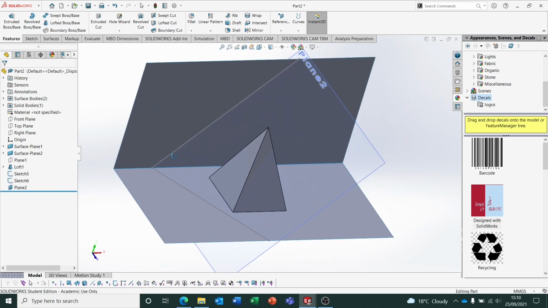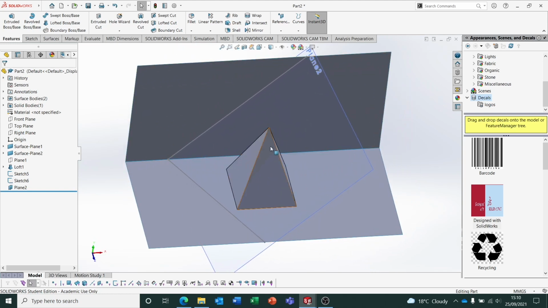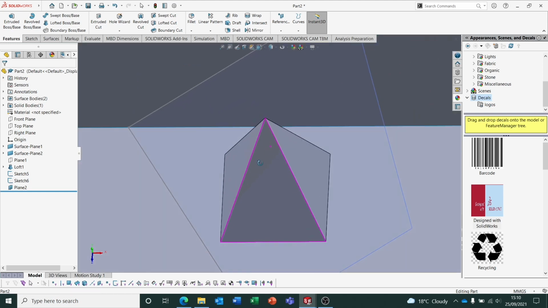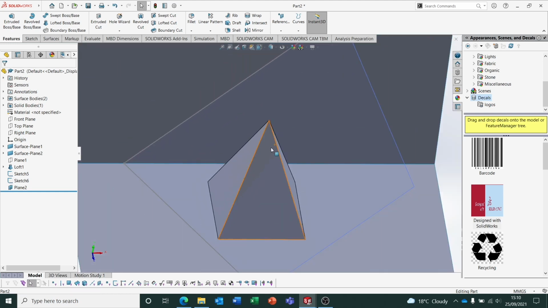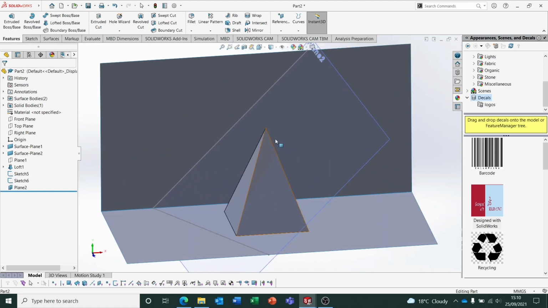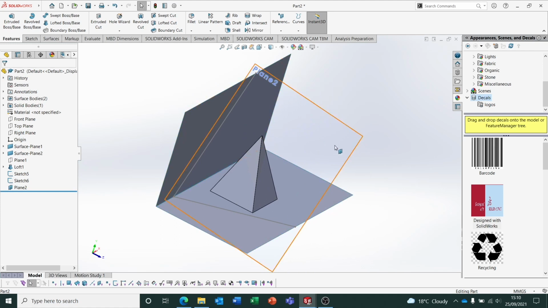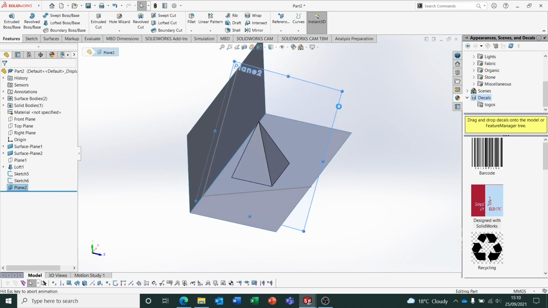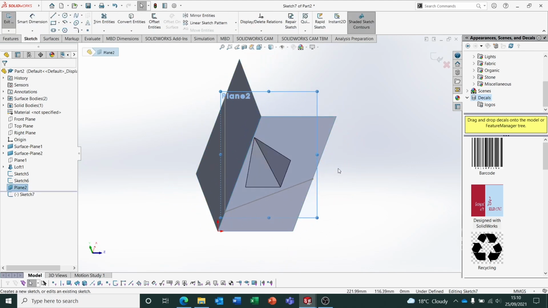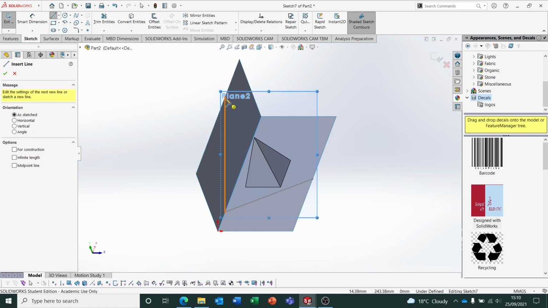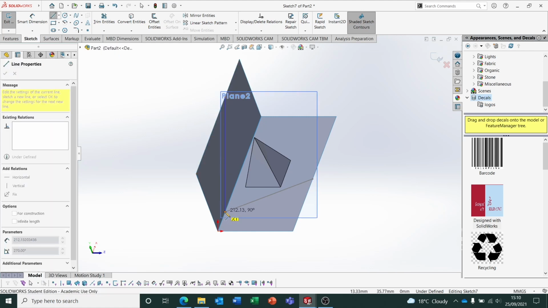Okay, so it's very important to be using the proper relations as you go along. That means if you change one dimension, it updates the rest of the drawing and doesn't cause a load of errors. So now I'm happy enough with that. I have this plane. The plane itself, I don't need that anymore, so I can hide that. Or I'll leave it for this next step, and then I'll hide it for after that. So I want to start a sketch on that plane. I'm going to create my oblique plane now as a planar surface. So start a sketch following my traces that I already created.